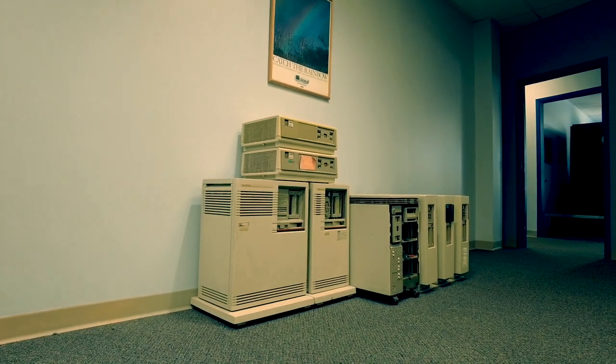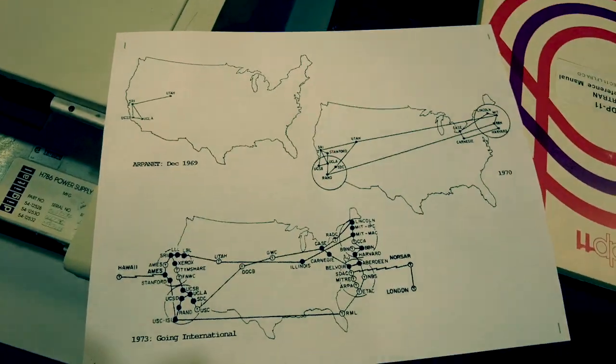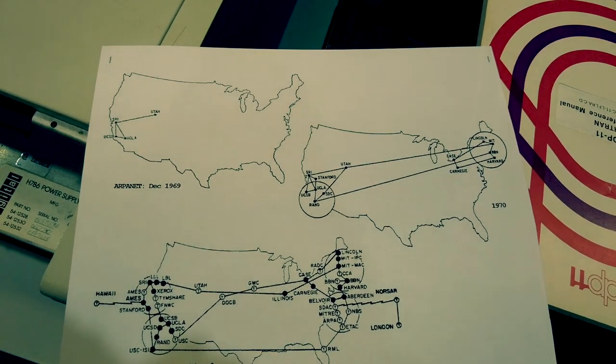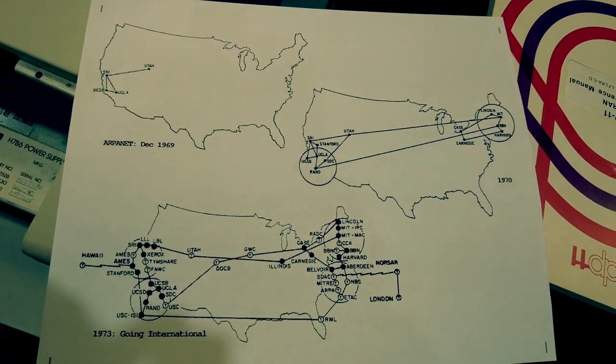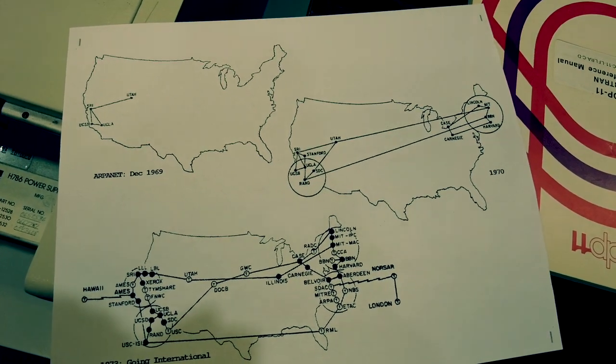Oh, if you want to see what the internet looked like in the late 60s, early 70s, there's a map. Are you kidding me? They actually made the map of the whole United States. There were only a couple dozen people on the internet even in 1973. This is actually ARPANET, so there are a couple famous networks back then. ARPANET is one, NSFNET is another, and the idea of it being called the internet is that they connected all of those networks together, so now you could talk across the networks, the internet.